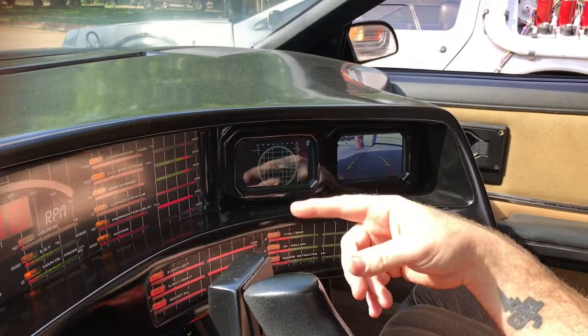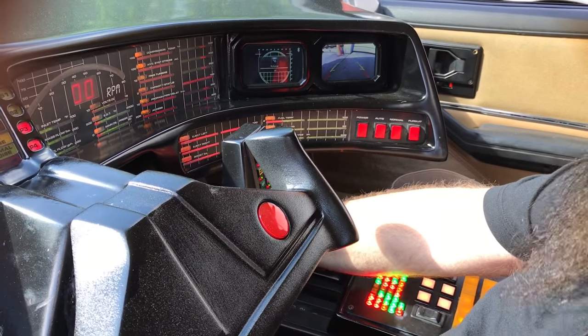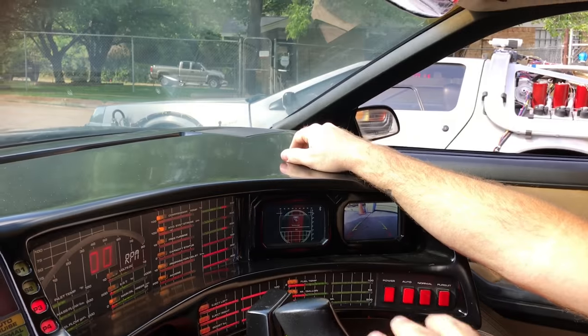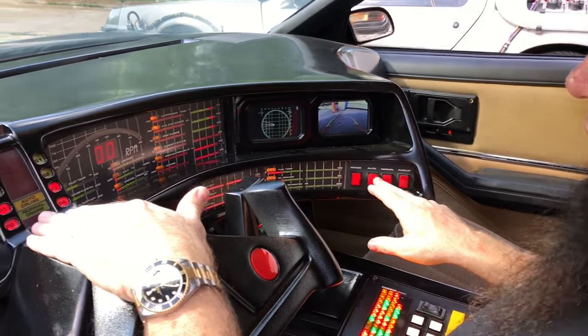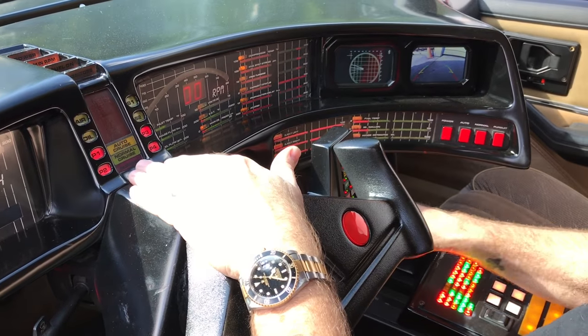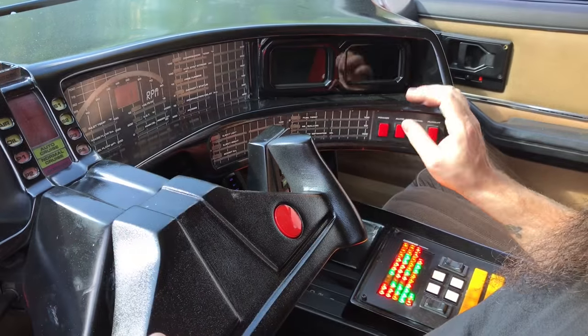This video will just loop, and there's audio too. Sound effects come out of the right speaker; Kit's voice comes out of the left speaker — we designed it that way. These buttons let you press and change from Auto to Normal to Pursuit mode, just like in the show. The power button of course turns all this stuff off.